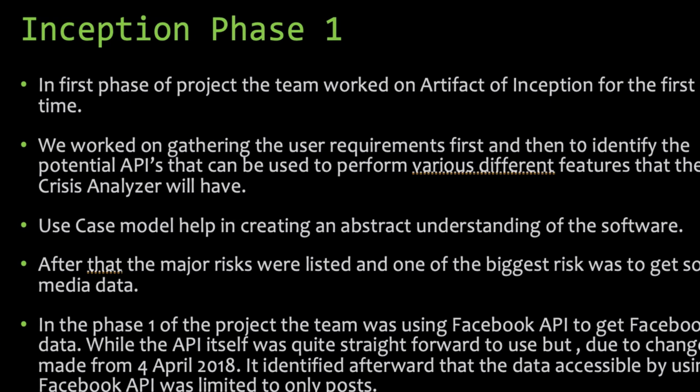For the inception phase, basically we try to identify the requirement exactly, and then we try to figure out what kind of technology we can use, and the APIs more specifically, to achieve the requirement. Then we build the abstract of the system, basically the hierarchy of the system, to help us better understand the software we are developing, and then we list the biggest issues we have right now, which is getting the social media data.